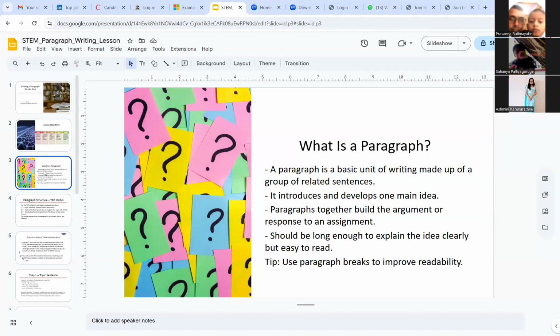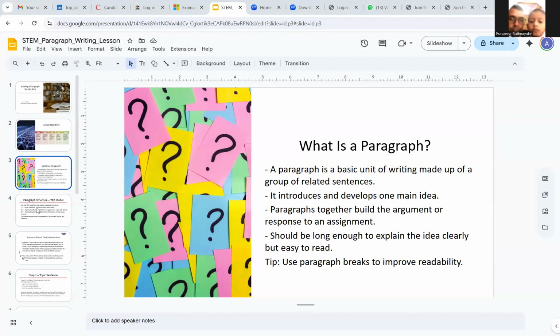If you're talking about 4 problems or 4 causes, there can be 4 paragraphs in the body section of your essay, and each paragraph is built on one cause or one problem, depending on the topic of your essay.